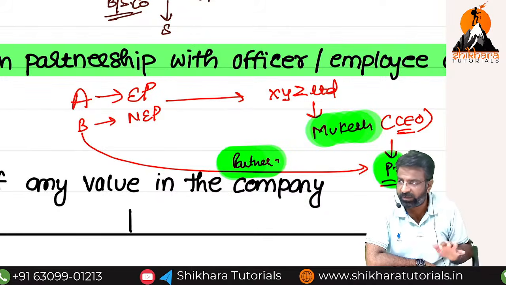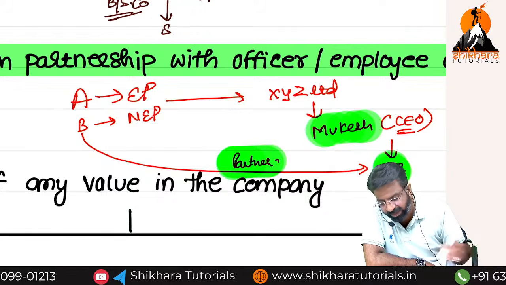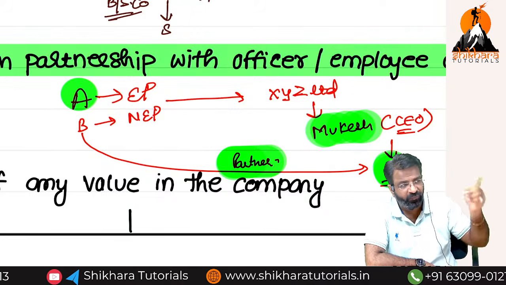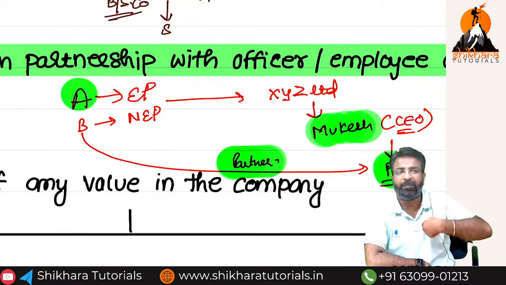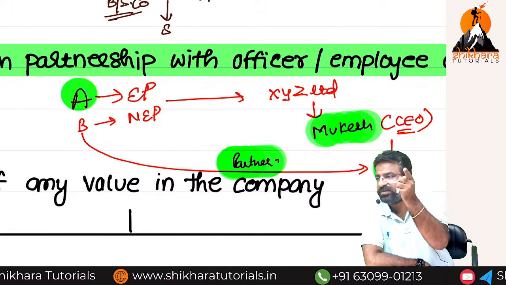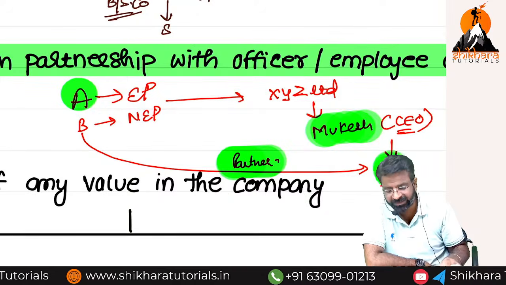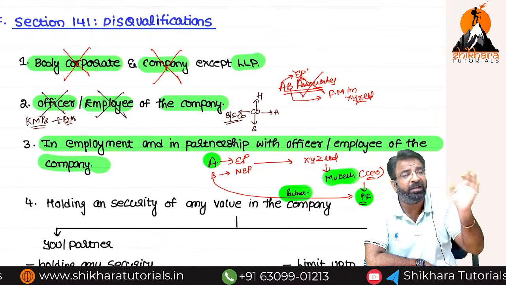Tell me how it will disqualify you. We understood it is disqualified, but why? If A is trying to give a negative report on which company? XYZ. Will that impact the CEO? The CEO is a partner of my partner. Will he influence my partner? My partner may influence me. My professional judgment may get compromised. So in the second you are directly disqualified and in the third you are indirectly disqualified.